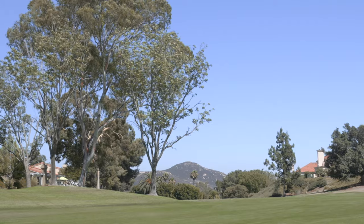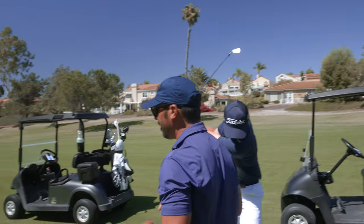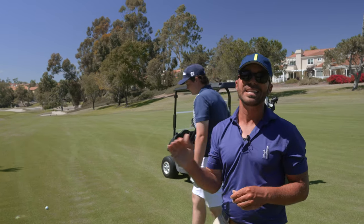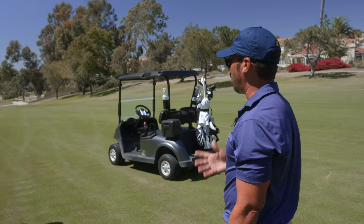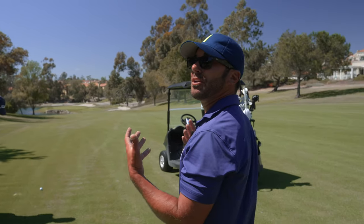The tee box is way back where the big palm tree is, back there left of the mountain, and you've got to hit a big cut just to be where he is, and he's still on the left side of the fairway. The risk definitely paid off — he hit a 310-yard cut dead into the wind. That's pretty impressive. It's a 505-yard hole, he's got 190 in, so technically it was 315 into the wind, which without that wind — you can feel it's pretty stiff up here — that's at least probably 20 yards off that golf shot.